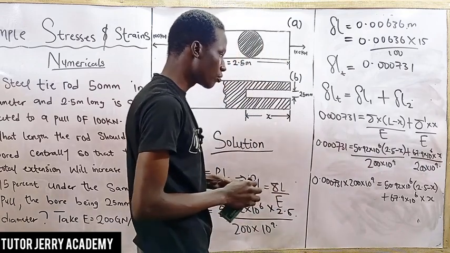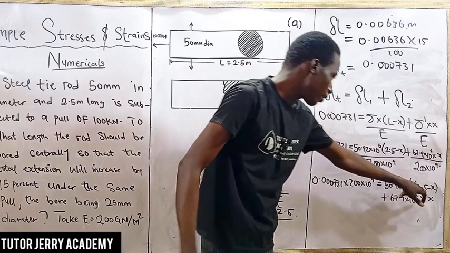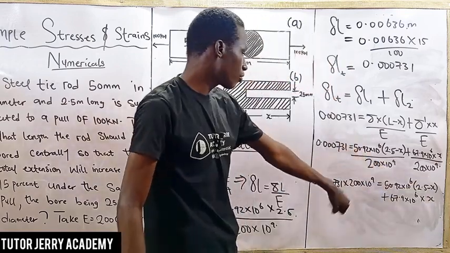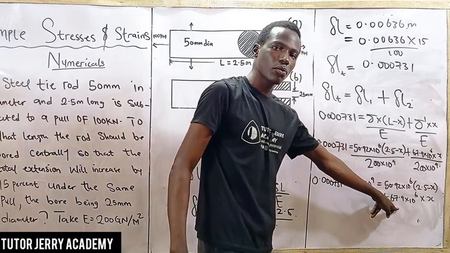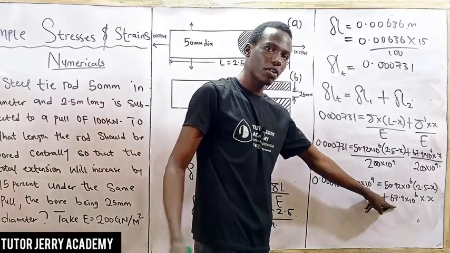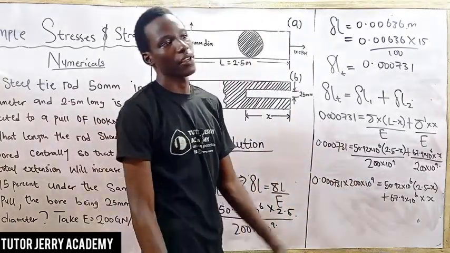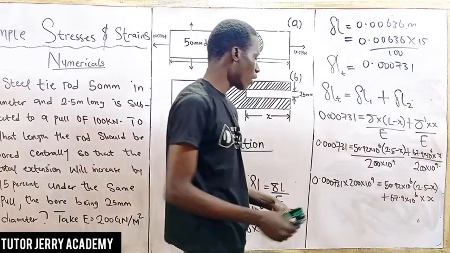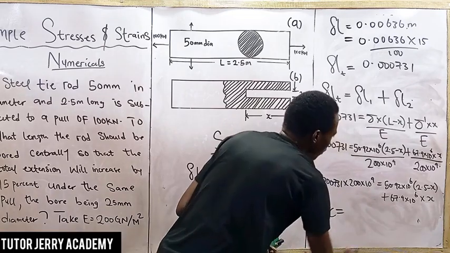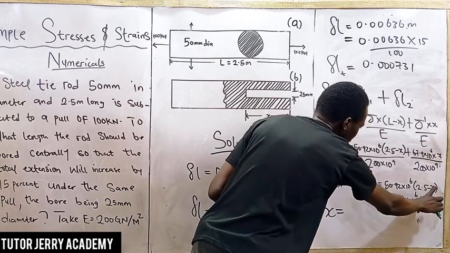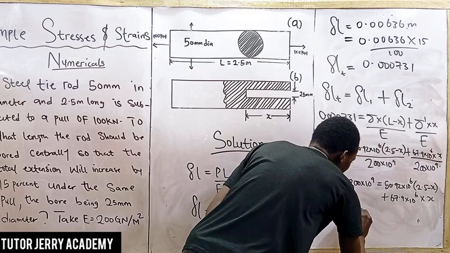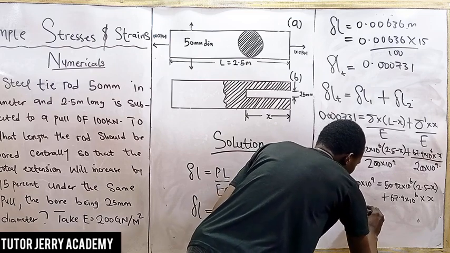So what we just need to do here is to open this bracket. When we open this bracket, we are going to add the two of them. After adding the two of them, we are going to be dividing by the coefficient of x. If we divide both sides by that coefficient, we're going to be having the value of x. So the value of x will be nothing but 1.12 meters. You do that, very simple arithmetic. All you have to do is to clear this bracket, add the values, then divide both sides by the coefficient. So it will be 1.12.